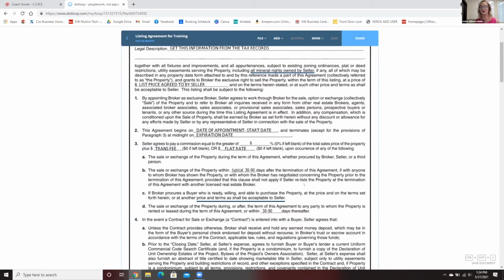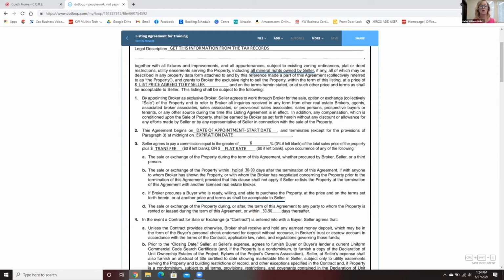So let's say on July the 1st, our contract has expired and they call ABC Realty and they contract with them in another listing agreement, and the same buyer comes back to buy this property. Unfortunately, you will not be paid at that point.